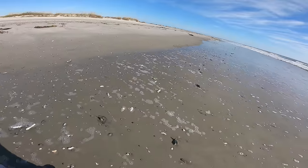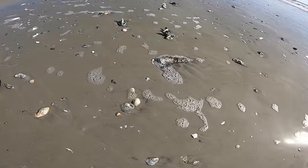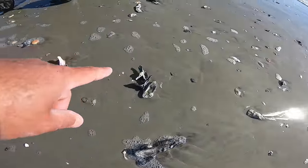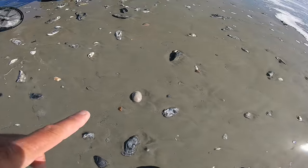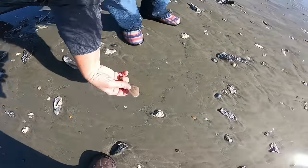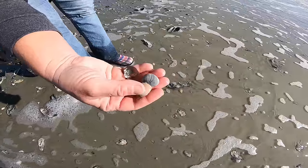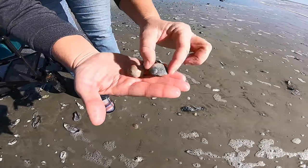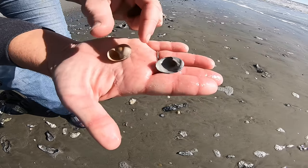Lots of oysters — common oysters right here. Even this one with the orange color is an oyster shell. Every now and then we're seeing some murex. The distocinia — that's a tellin. And a baby's ear. A jingle shell, baby's ear, and a shark eye shell — you can see the comparison between the shark eye and the baby's ear. Flip it over — one spirals down a lot deeper than the other. One's very narrow; you can see the difference in thickness.